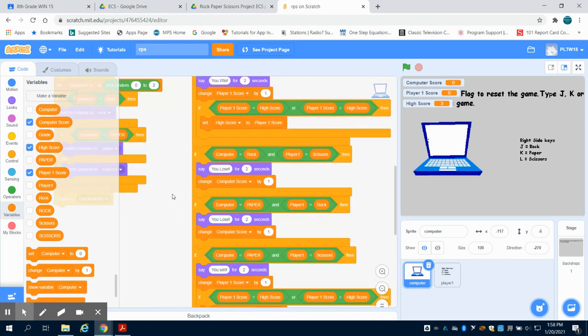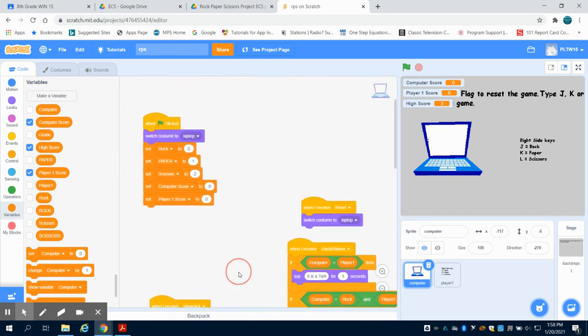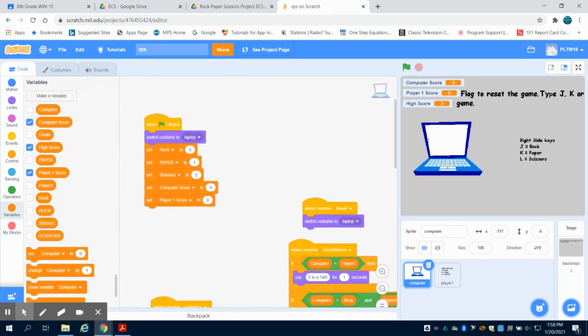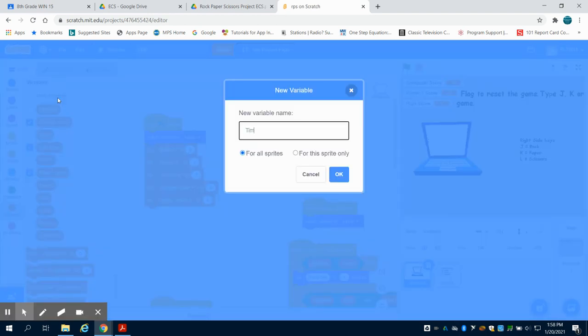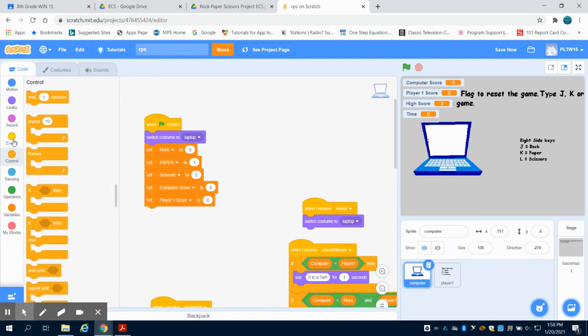Now, if we want to build a timer, the timer we do want to build off of that green flag. And it's pretty simple. We're going to make a new variable, and this variable we're going to call time. And what I want to do is bring in my forever block. Now, you could also do this as a conditional, but I'm going to choose to do it as a forever block.